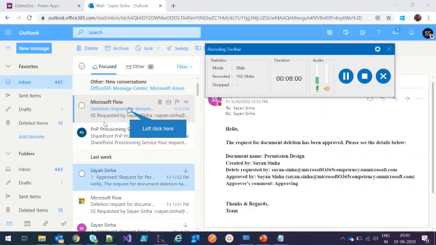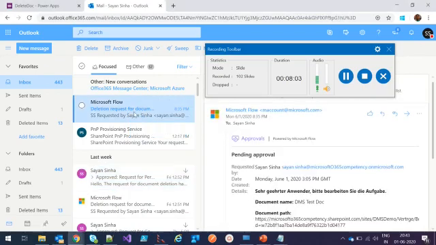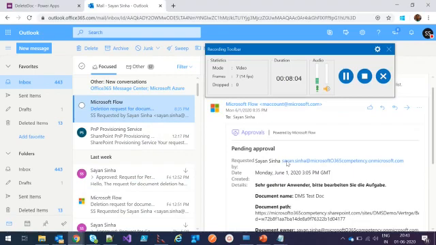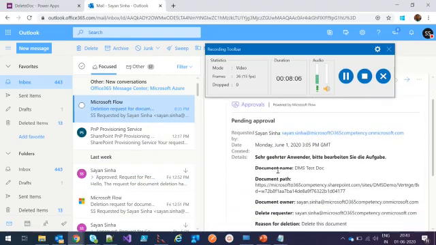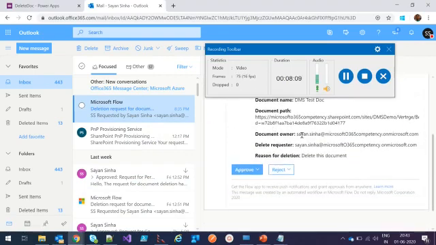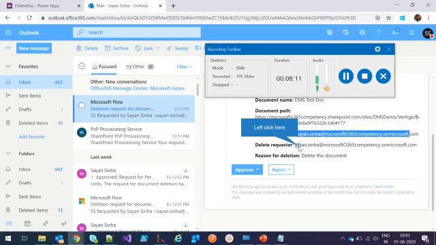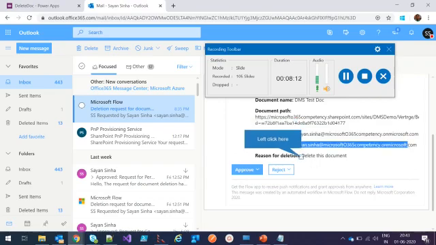Hi again. Now I have logged into the Outlook from where we have initiated it, and the current logged in user is the approver of this group. I can see that he has received an email with the document path, who the document owner is, who the document requester is, and the comment we have provided.